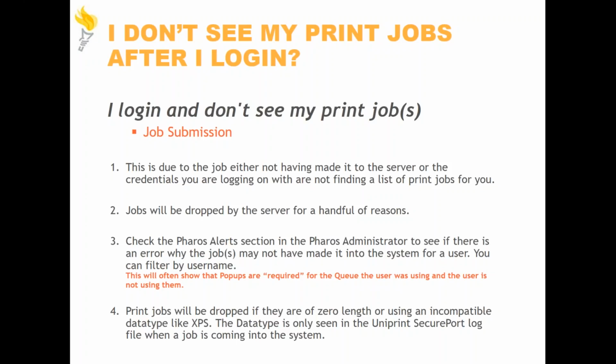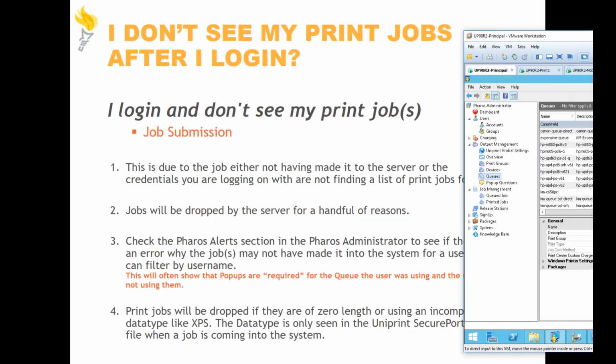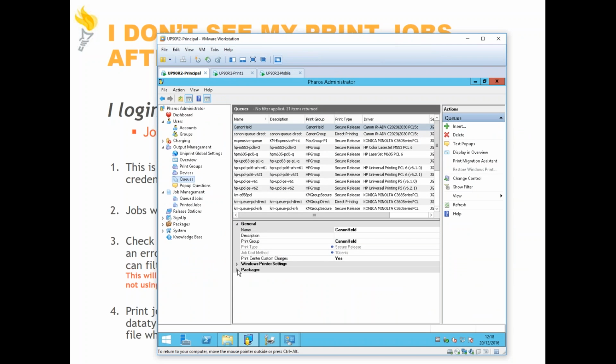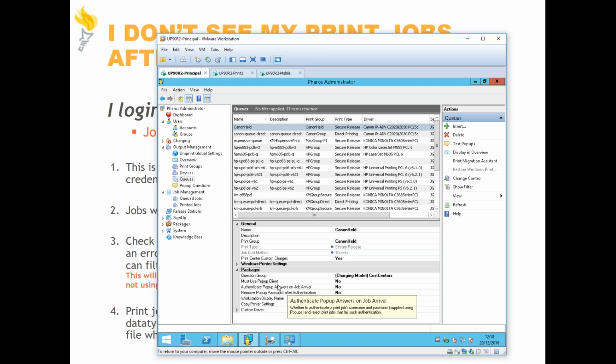If you're using Uniprint pop-ups on a queue, and on your print queue you have things like pop-ups are required for the print queue, you can actually set that in the Output Management Queues section. If we look at one of our print queues here under the Packages section, you can see I can tell the system they must use the pop-up client.